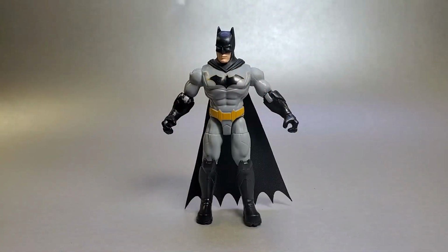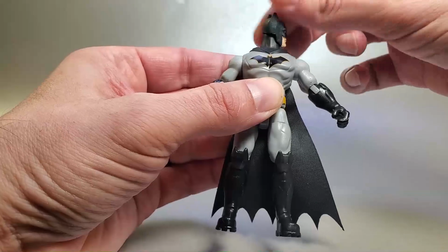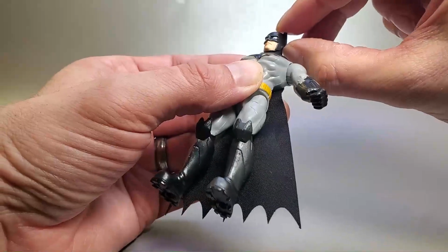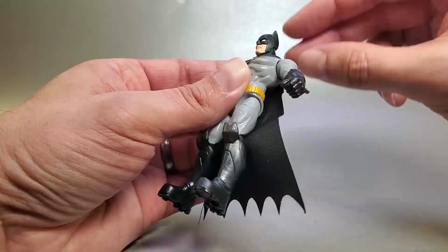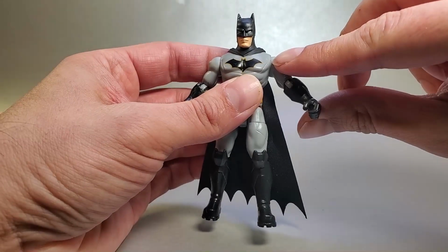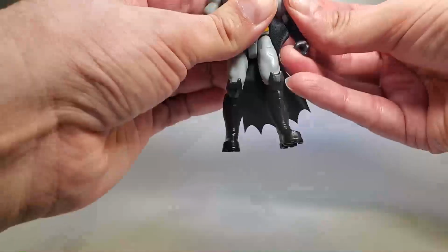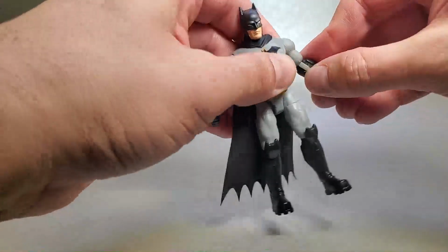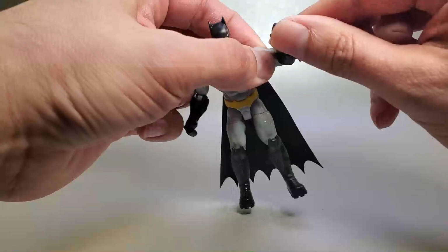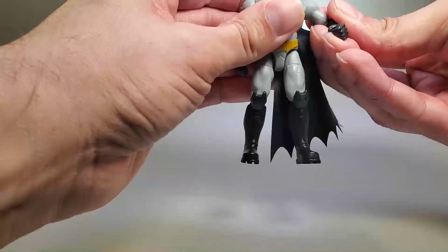All right, sorry about that. I don't know what showed up or not. My light ended up dying, so I'm going to go over the articulation again. I'm going to have to edit this and try to put it together. But he basically has a swivel head. He does feel like there's some type of ball joint up there, but it's not moving up or down at all. And then there's a ball socket hinge joint on the shoulder, so it could go around, could go out, go down. Same thing with the elbow. It can bend at the elbow, and then you could twist it at the elbow. There's nothing at the wrist, which is kind of expected.